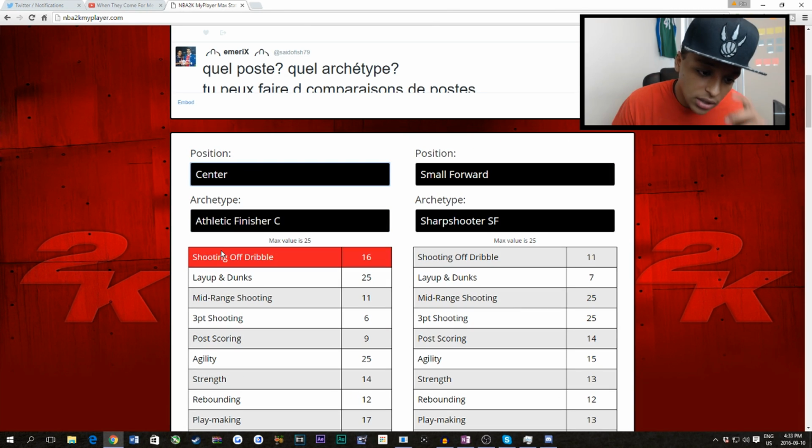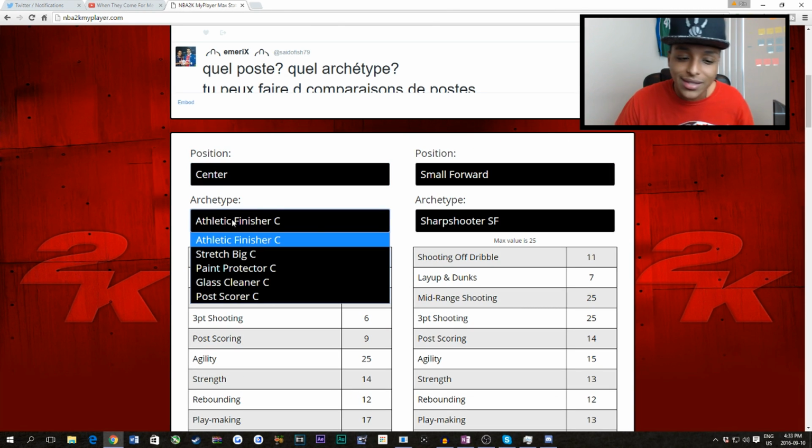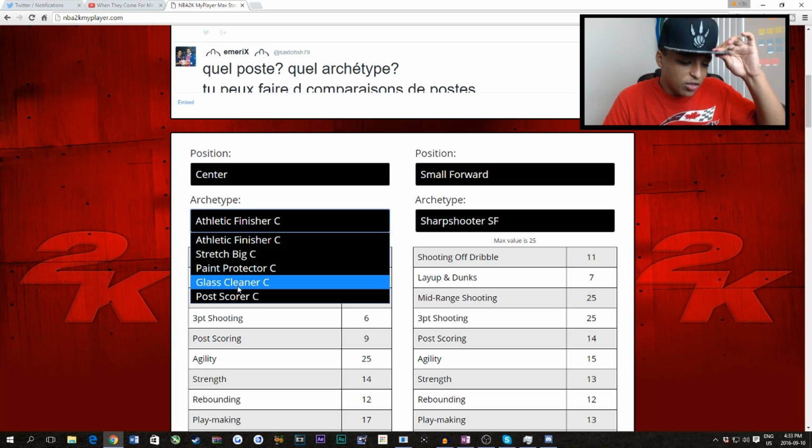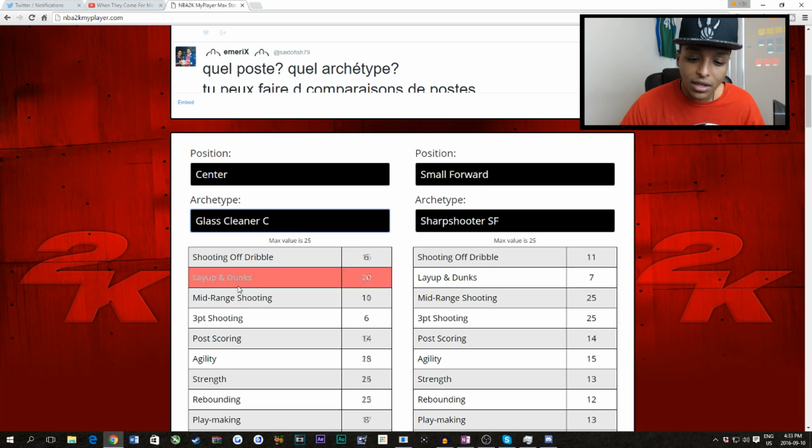And then last but not least is going to be the center, and it goes without saying that I think you need a glass cleaner. Now you can either go glass cleaner or paint protector, but I think you can still play defense as a glass cleaner. But y'all know that cheese in 2K: if you don't have a good rebounding stat, somebody will jump up and the ball will magnetically go into their hand, and then bam, the other person got the rebound. So if you don't have a glass cleaner on your team, you're going to run into so many problems.